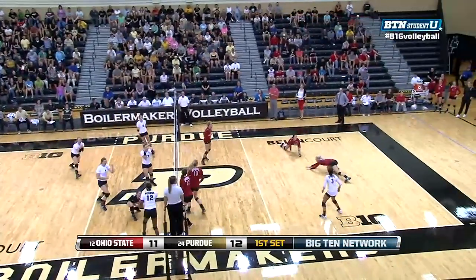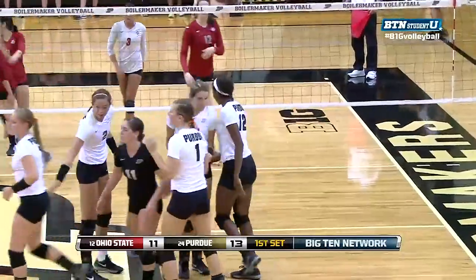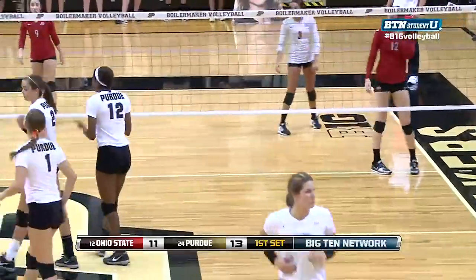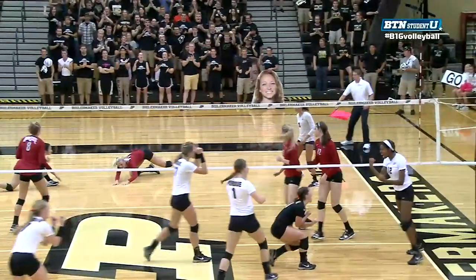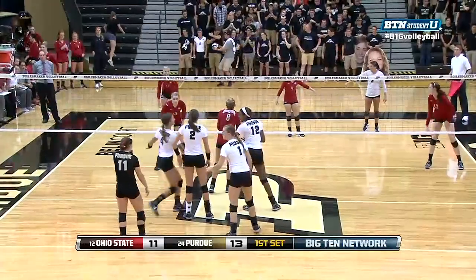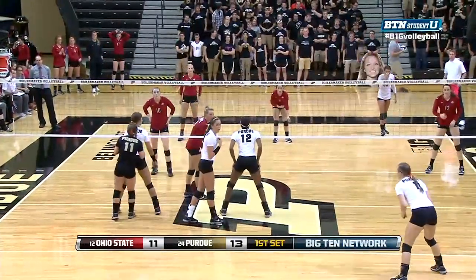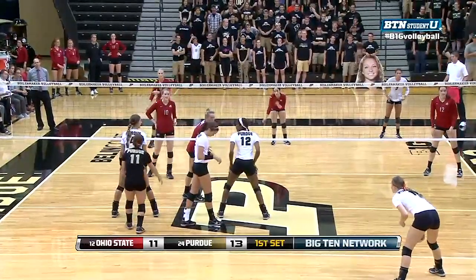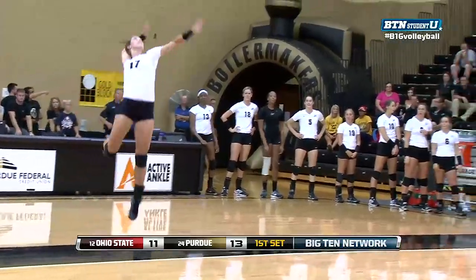Leary to serve, and beautiful put down there by Jones. Here we see Jones again, first tempo in the middle. I think that's going to be true for both teams if we can see the replay. Middle from Ohio State never even saw the attack pattern of Kiki Jones, so that's going to be an easy kill every time for Jones if that ball's passed in system. Imagine we'll see that one a time or two more tonight.